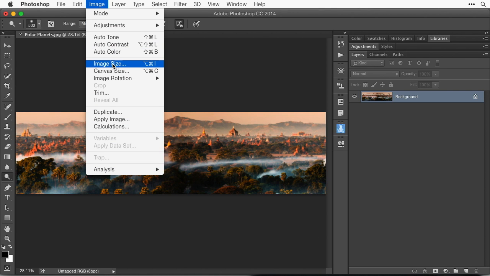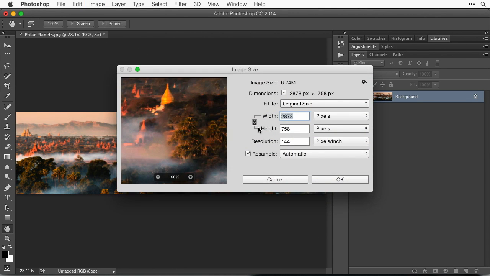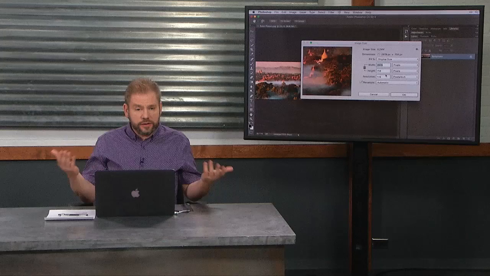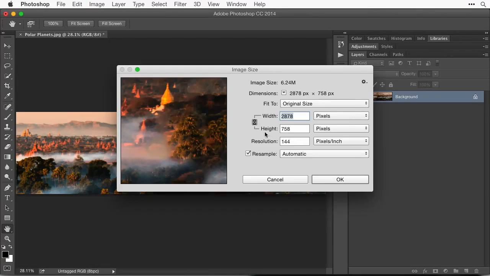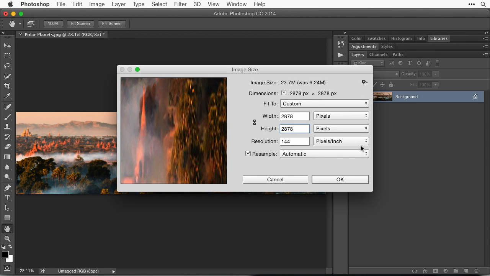So I'm going to go here to image size. And when I'm in image size, I'm going to copy the larger of the two numbers that are in here, either the width or the height, whichever one's larger. Then there's a little chain symbol here, which makes it so the aspect ratio of our picture remains consistent. I'm going to turn that off by clicking on it. And I'm going to select whatever number was lower, and paste in what was the higher number.